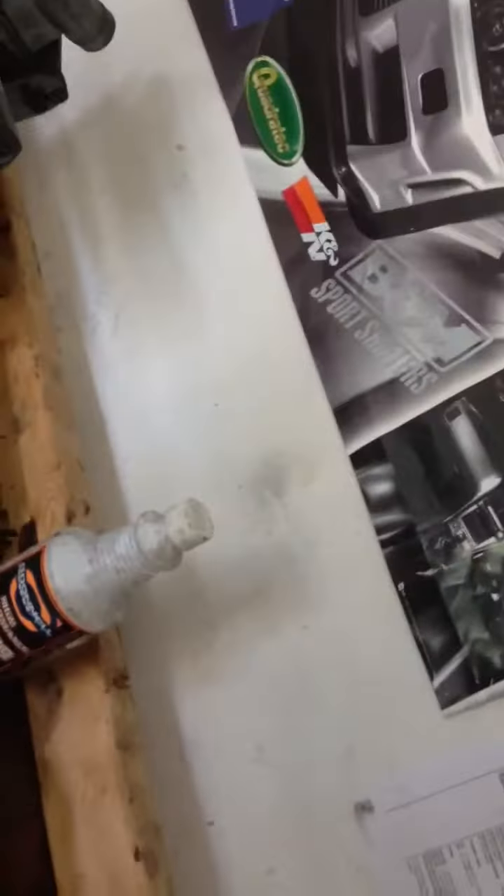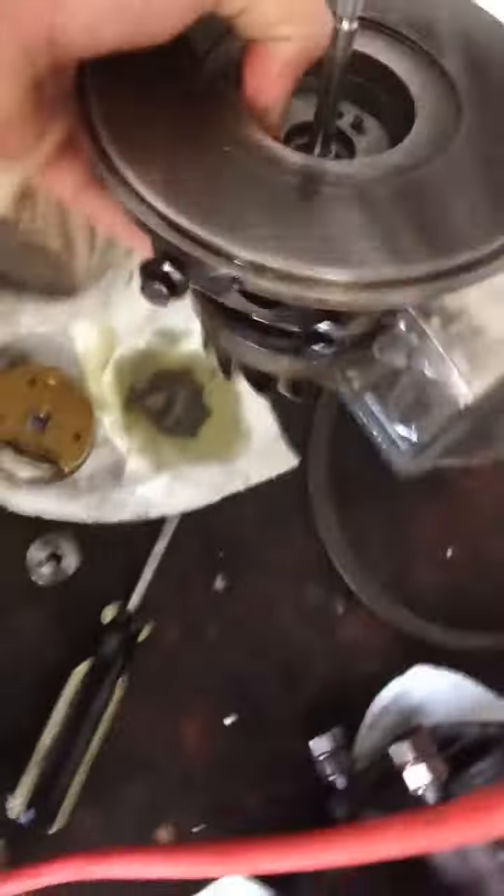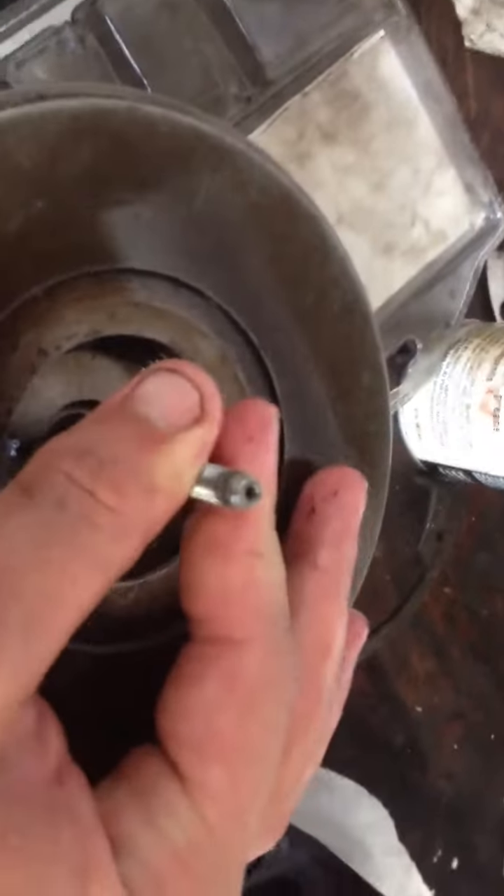Usually I get a socket and my mallet and pound it down on there. So now I'm going to put the shaft in and show you guys what's going on — hopefully you guys can help me out here. So that's the shaft seated in there, it spins fairly easily. Now it's time for this collar.